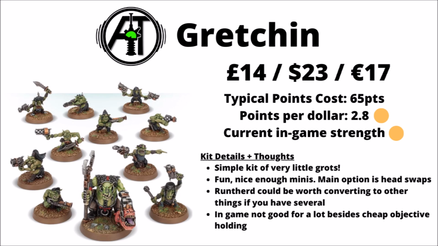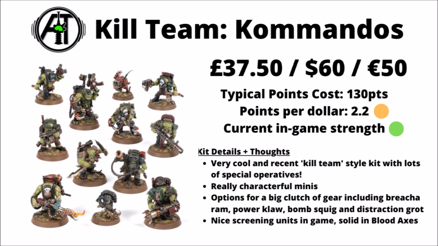Might well be worth thinking about converting them into other Boyz, or give them some fancy combat weapons, or make one or two of them into Nobz. Currently Runtherds just aren't really all that effective, as it's not usually worth spamming Gretchin en masse. Still though, quite a fun little kit. It's quite nice to get an entire squad from Games Workshop so cheap, even if the models are very little.